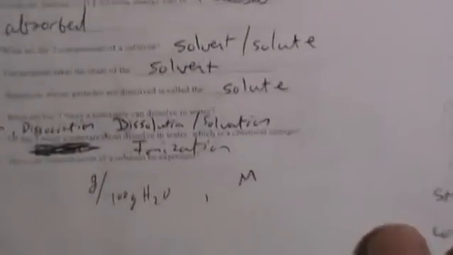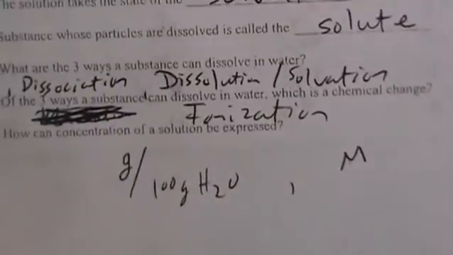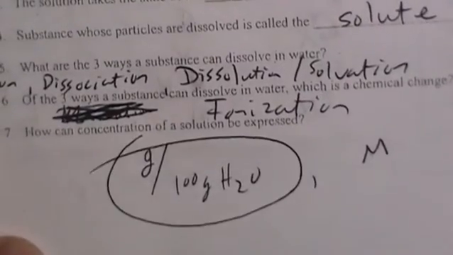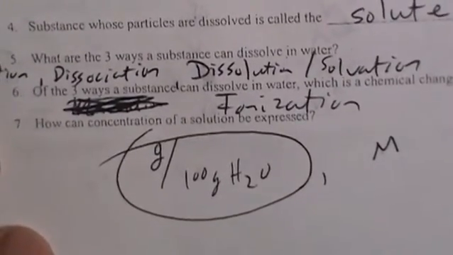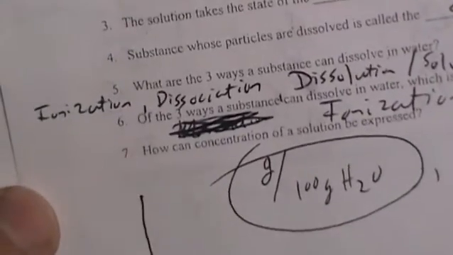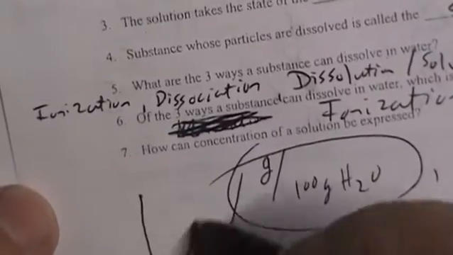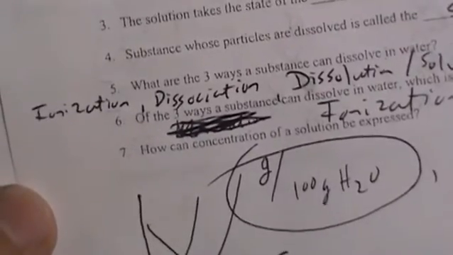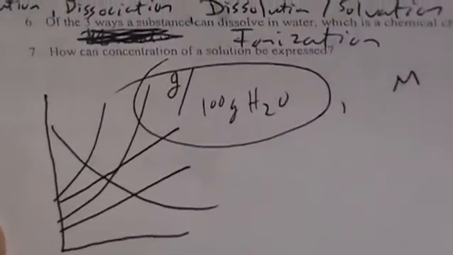Solution concentration can be represented a number of ways. The most common way when you're looking at a solubility graph, which is the more important way, is grams of the solid or gas out of 100 grams of water. And those are the graphs that look something like this. They have lots and lots of lines going across them. Some of them are steep, some of them are curved. One or two of them might go down because those are the gases. And it will say grams out of 100 grams of water and temperature on the bottom axis.